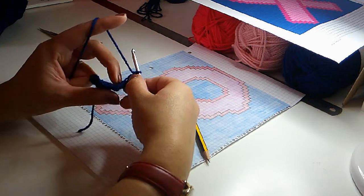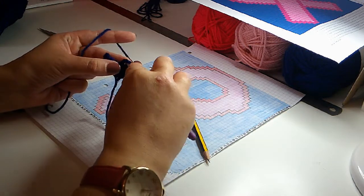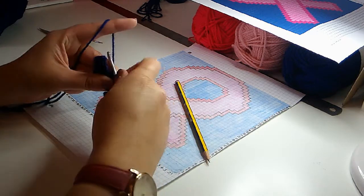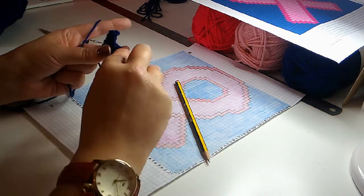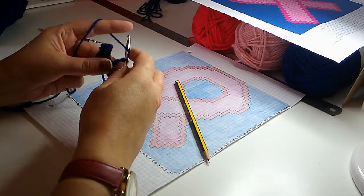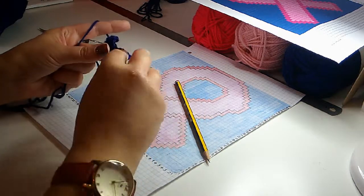You're going to turn those three, the one at the bottom, that one and that one, and you're going to go into that chain space like we did before and do another slip stitch, and then chain three, yarn over into that chain space, and we're going to do another double crochet in that chain space, that's one, and then another one, so that's two, and then one more for three.